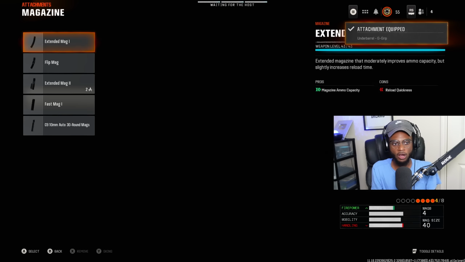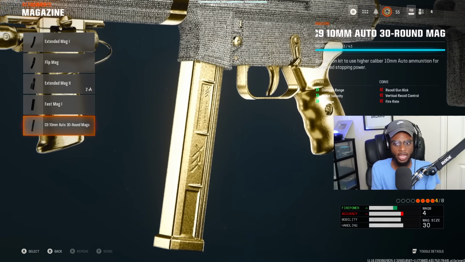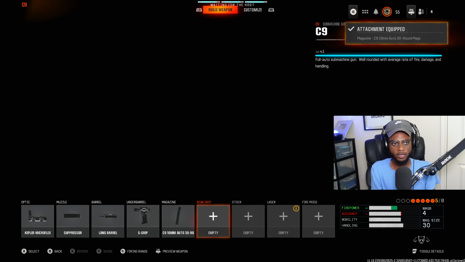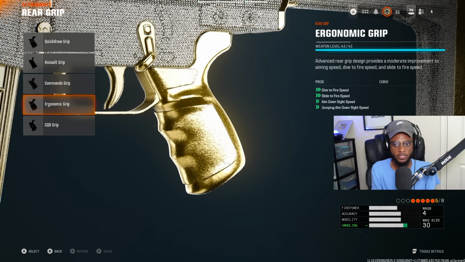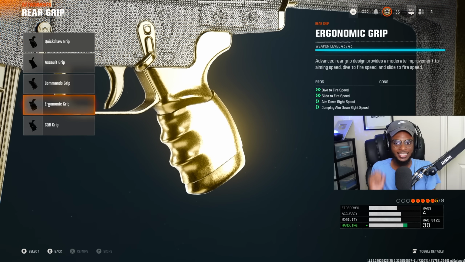For the magazine, we are going to be running the 10mm rounds, so we can bump up that damage range, bullet velocity, and overall damage. We can outgun other Jackal PDW as well as LC10 users without a problem. For the rear grip on all submachine gun loadouts, I highly recommend running the ergonomic grip. This is going to be fantastic, improving dive to fire speed, slide to fire speed, aim down sight speed, and jumping aim down sight speed.